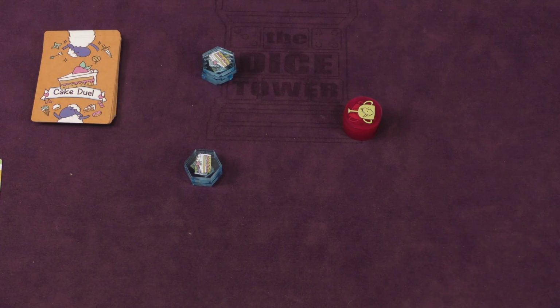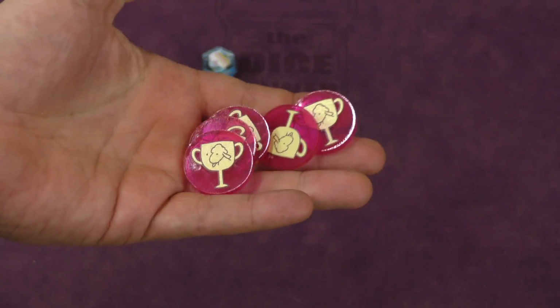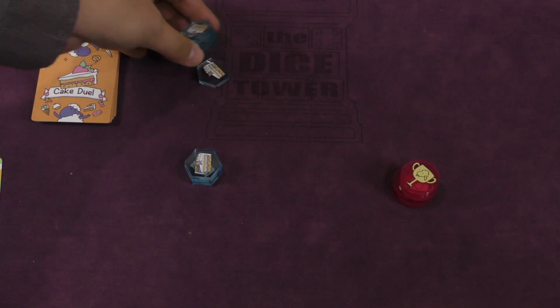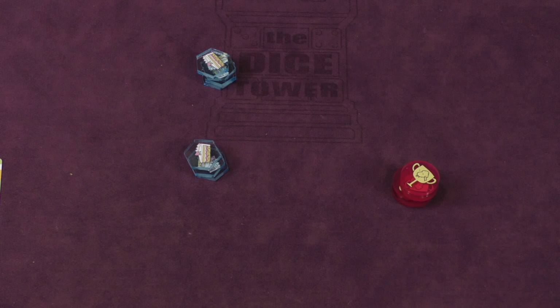The goal of this game is to win 3 bouts. Each time you win a bout, you will get one of these trophy tokens. First person to get 3 of them is the winner. Now in each bout, you're going to be fighting over cake. One person's going to start with 4 pieces of cake. The other person will start with 3 pieces of cake. The person who starts with 3 is going to be the attacker, and they're going to go first.